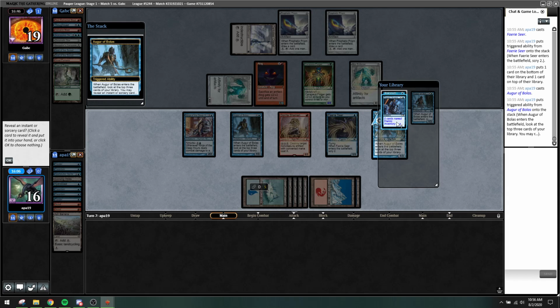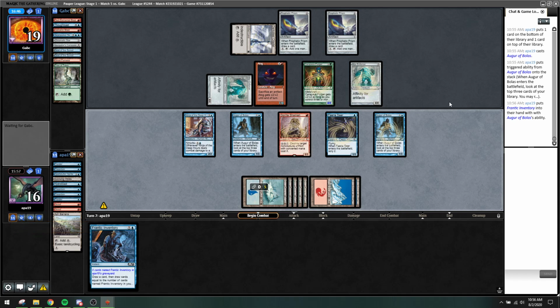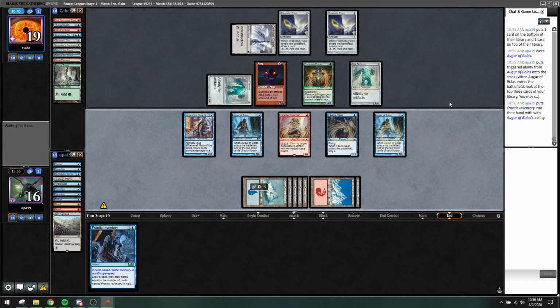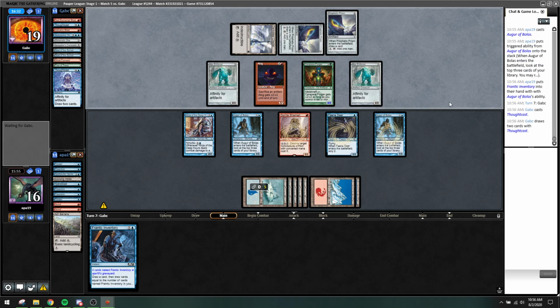So Brainstorm or Frantic Inventory, they are kind of the same. I think I prefer the inventory here. I'm going to pass the turn, and we have a couple of chump blockers. The gorilla really did its job in stopping the Aetog from taking over the game. We can assemble a massive block against some of their creatures.